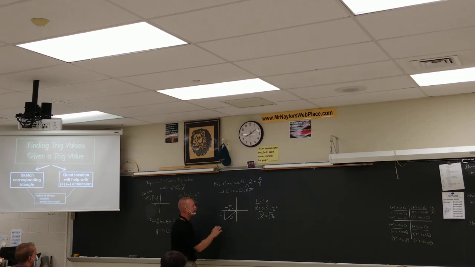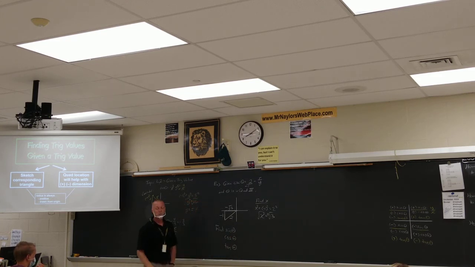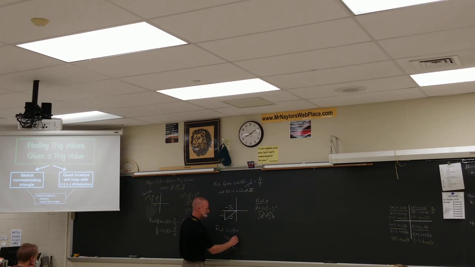I didn't actually put this down as the directions, but what if I had said to find, I don't know, we could have found anything, to be honest. What if I said find sine, cosine, and tangent? Again, we could have found all 6 of them. We could find one of them. The world is yours. You can find any trig value that you want.